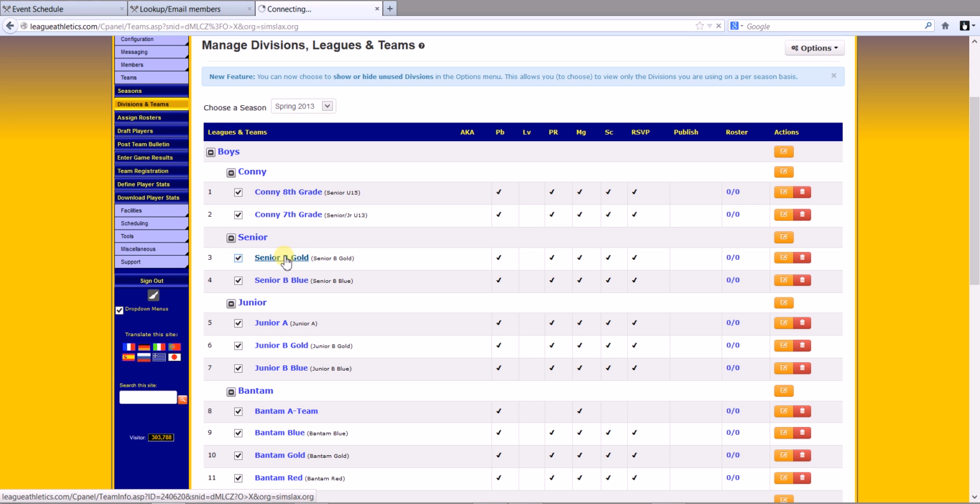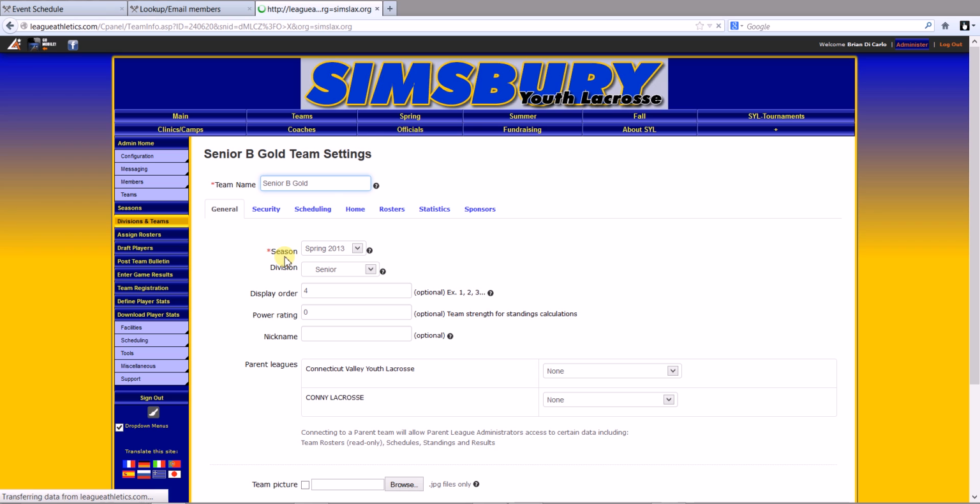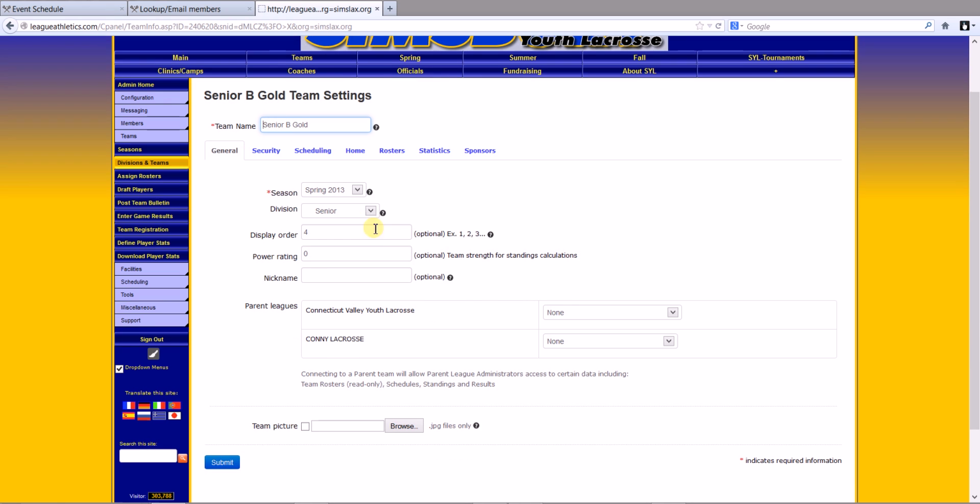The things you can change from this particular dialog is you could change the name, and you could also change several other items. You could change the name by going up here. You could make it anything you want. You could change the division. Be careful about doing this because then you might have to go back and change it later. Currently things are set up the way they should be.